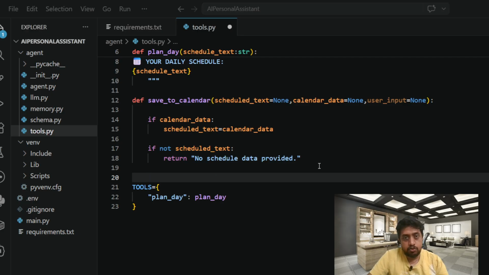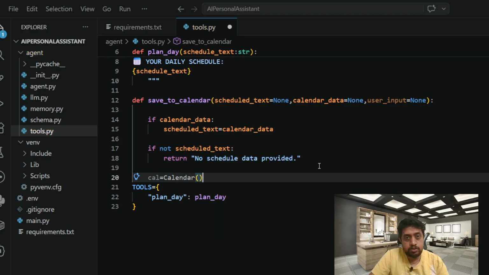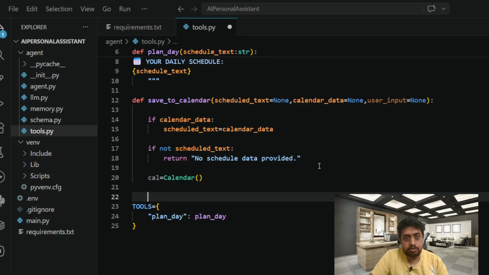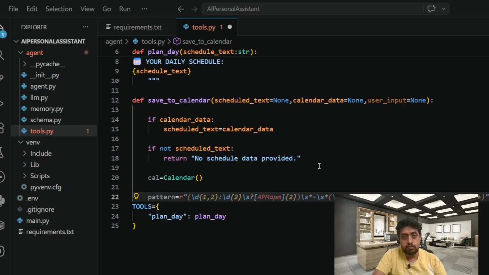Now I need to call the calendar, so I will add one variable called cal and instantiate the calendar. Now, to support both formats, I need to write the pattern equal to.